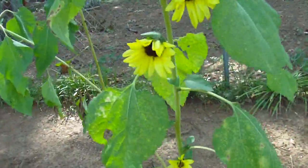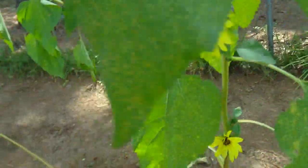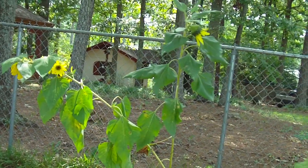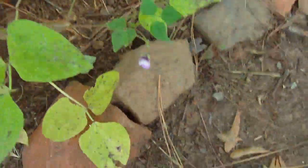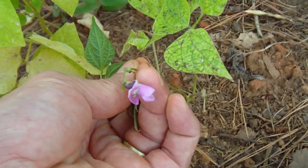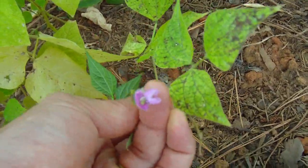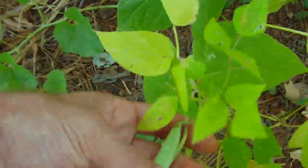The sunflower — this is the Lemon Queen variety — is still producing flowers. I've cut off the larger heads and lower down the shaft they're still producing flowers, so I'll get some seeds out of them, though not very big heads. This section of the garden is cut from sun now. We have flowers from the black bean — you can see the purple black bean flower, similar to the yellow peanut flower except purple — and these have been producing beans that I've been harvesting as they dry.